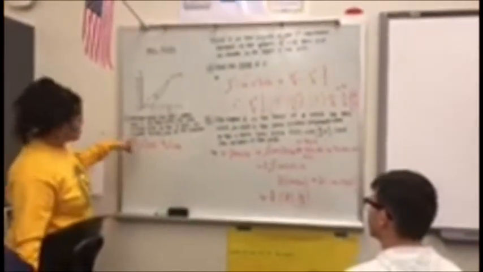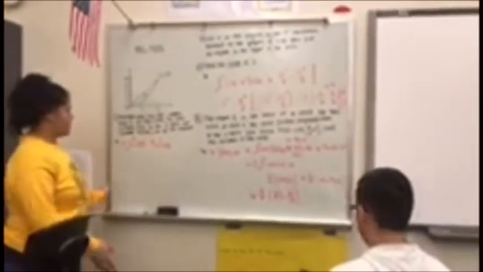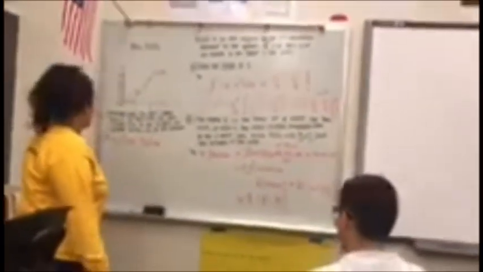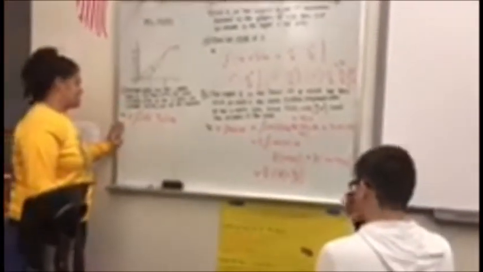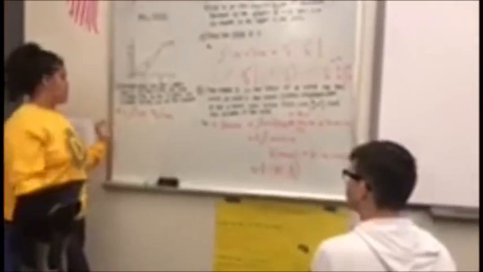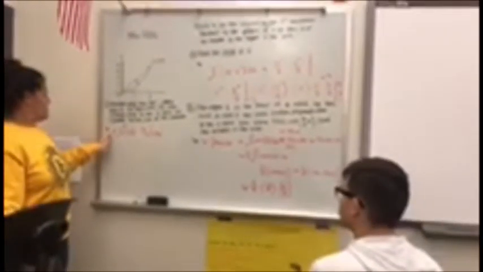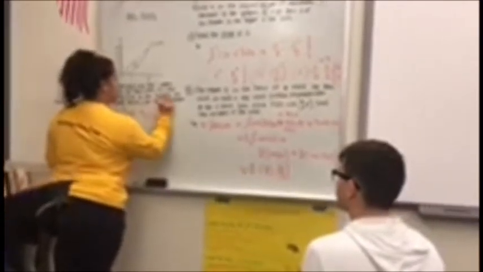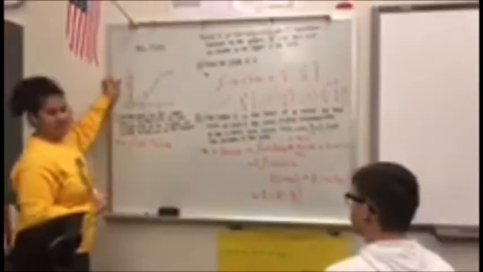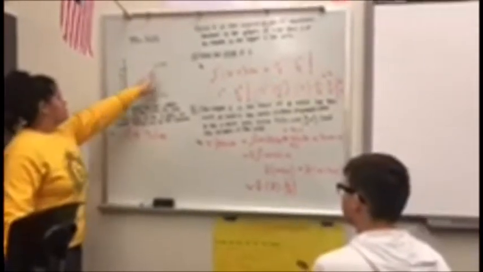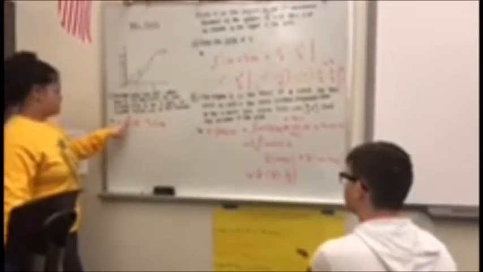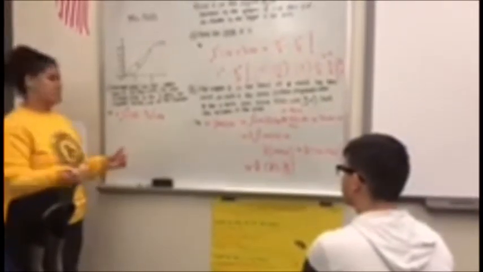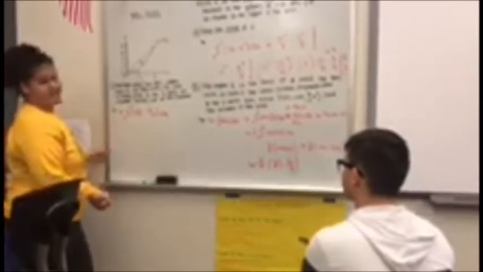Okay. Solid has the same base R. For this solid, the cross-sections perpendicular to the y-axis are squares. Write but do not evaluate. Okay. So we're just going to write the equation, and since this is a volume, you have to remember we always have pi, right? And this one says with respect to the y-axis. So we're going to use our y scale. So it goes from 0 to 4, which is right here. And then to find the area with respect to the y-axis, you would have right minus left. Okay?